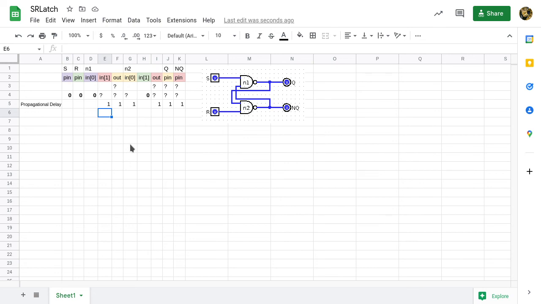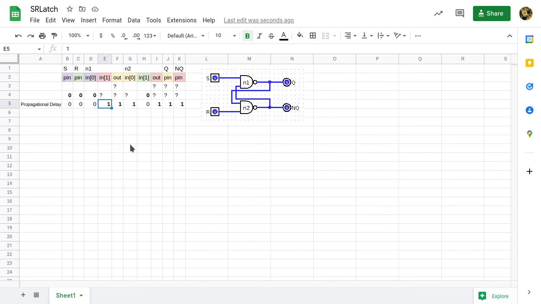Is that okay? But remember, I also need to note the changes. What just got changed this time? A bunch of stuff, right? This got changed, this got changed, this got changed, this got changed, this got changed, this got changed. This is going to stay the same as a 0, so it's not going to be boldface. These were zeros and they continue to be zeros. Is that okay? So at this instant of time, which is after a very small propagation delay from the previous row, both outputs are now ones.